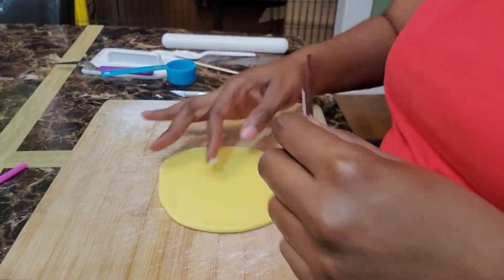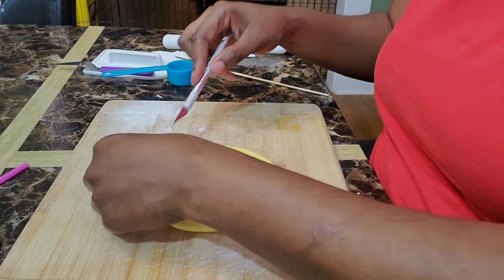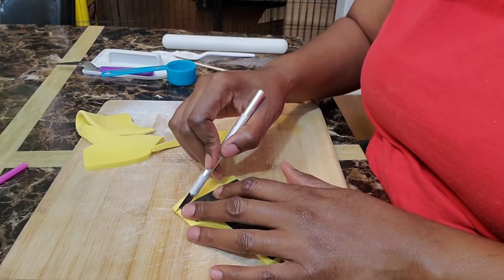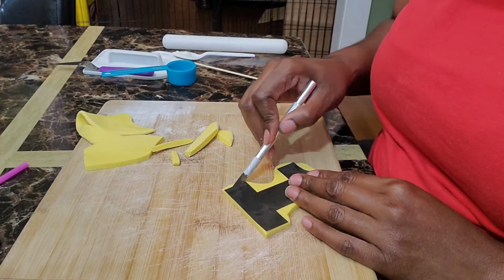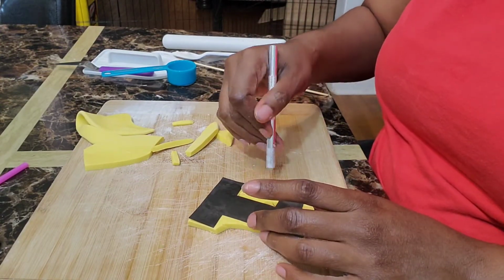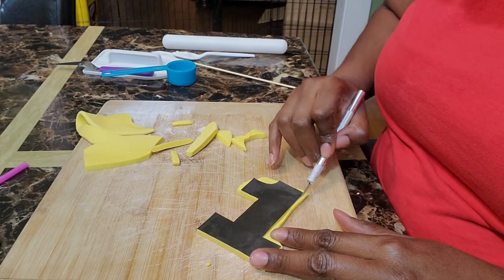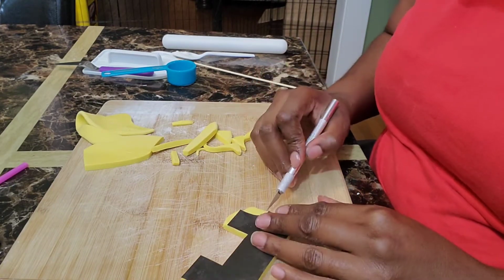Now it's time for my number one topper. I have some yellow fondant and I use some of my shortening to make my paper stick so it will not move while I'm cutting it out. Remember, this fondant does have Tylose in it because I want it to stand up. Right now it's not stiff, but you see it's not really moving around as much when I cut it. If it was soft, I would be cutting for days, I'm sorry, because it would be moving all around. When I rolled out this yellow fondant, I rolled it thick so I would be able to stick a wooden skewer in the middle of it, so I will be able to insert it in the middle of the cake.